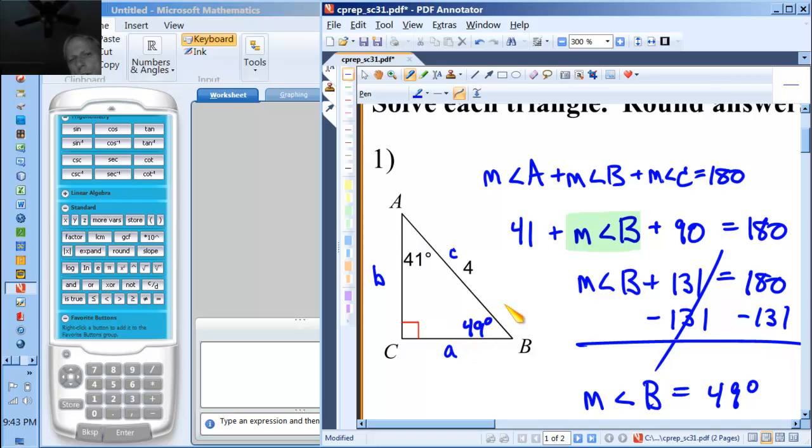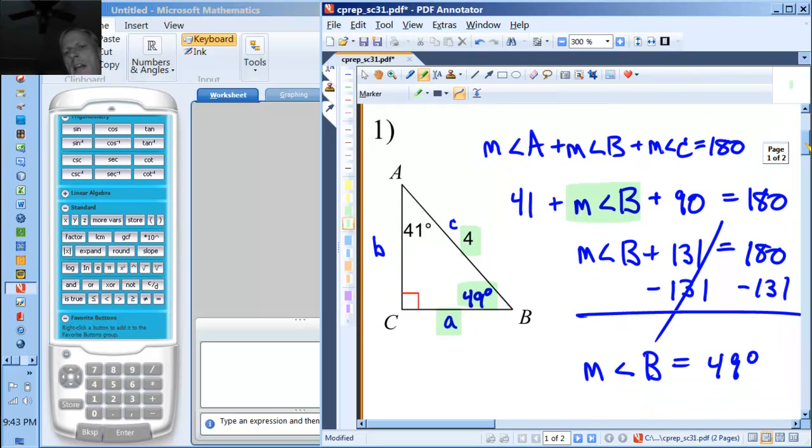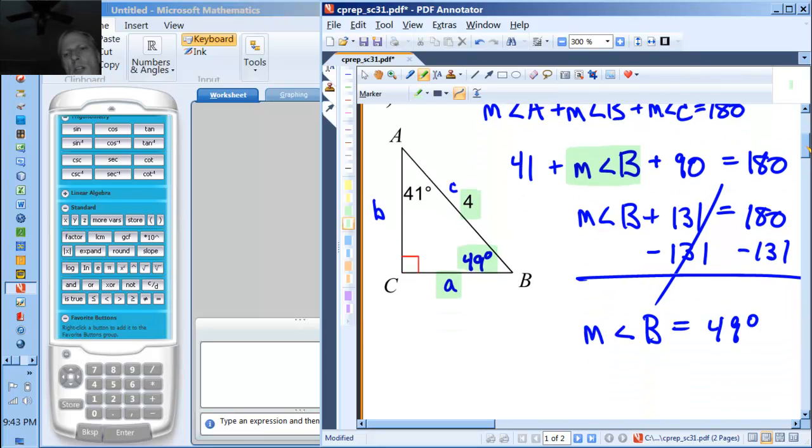What do I use? I use the side length that I know, which in this case is the hypotenuse, and I use one of the angle measures. Let me say I'm going to use my 49 degrees, and let's say that I want to solve for side length a. All I do is pick the side length I know, one of the two angles, and one of the two side lengths that I'm trying to solve for, and I figure out which trig equation would involve those three items.